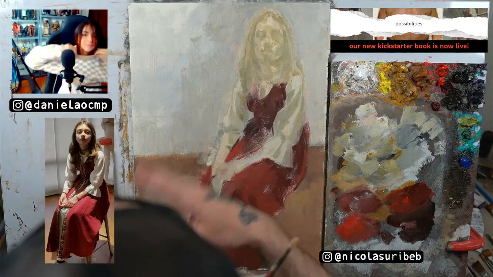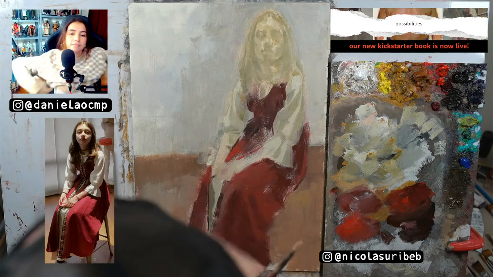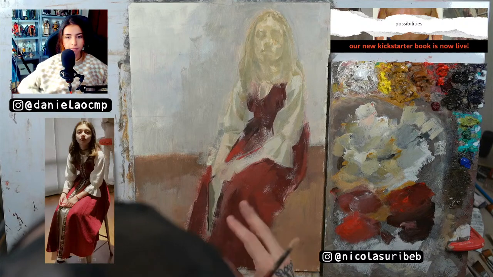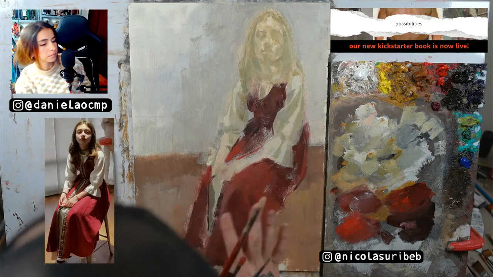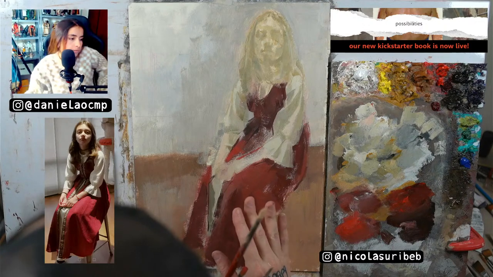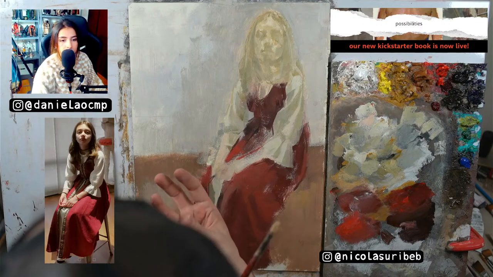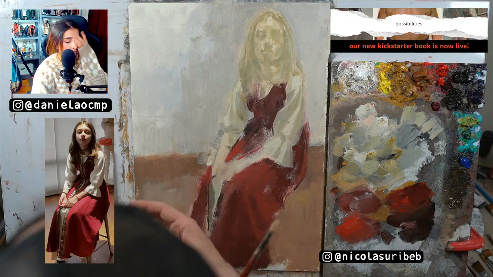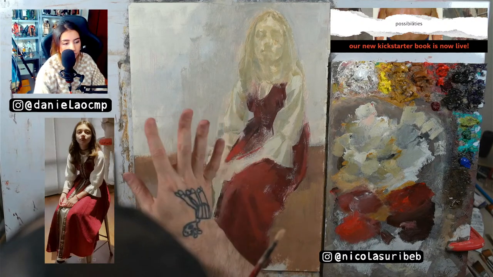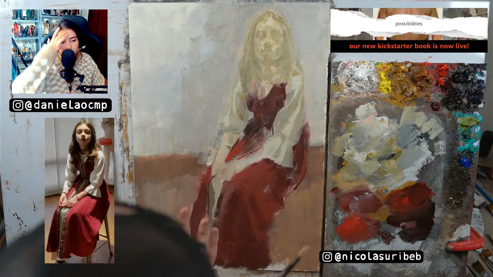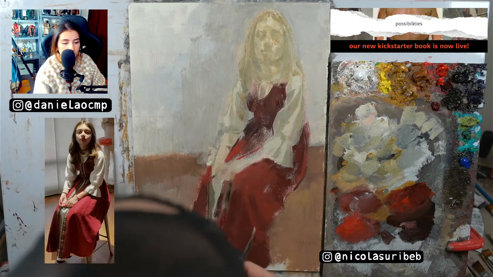But just try everything. Try painting on a surface that you're, quote unquote, supposed to paint on, and try painting on a surface that you're not supposed to paint on. That'll give you a nice understanding of what things are meant to be and how painting is meant to feel, and how much you're sacrificing by choosing to paint on a substrate that you're not supposed to paint on. I think that's maybe the proper way to do it.